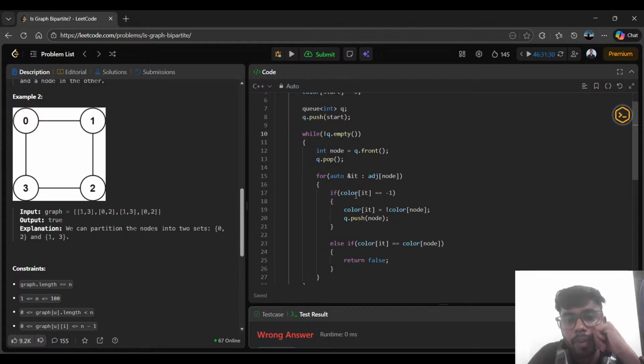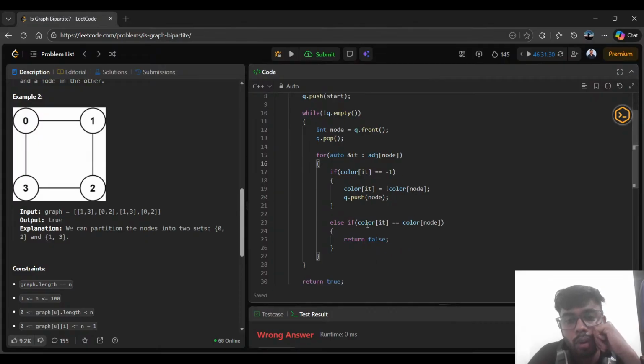Okay, if it's not visited, then color it, otherwise if the color of that node is similar to its parent, then I have to return false.